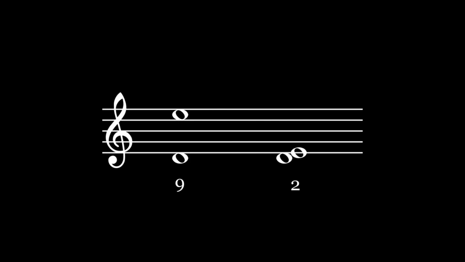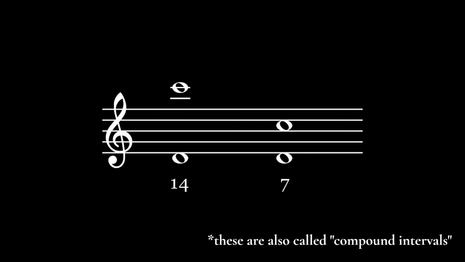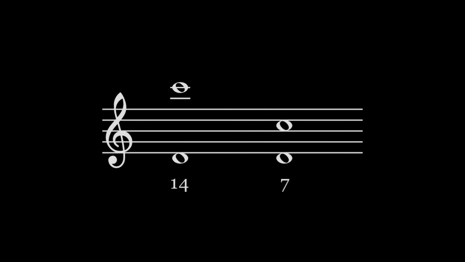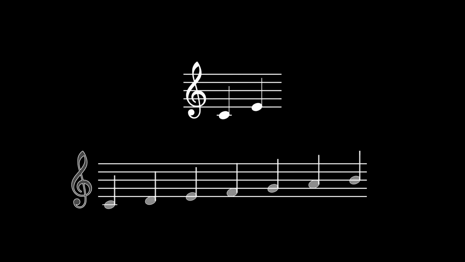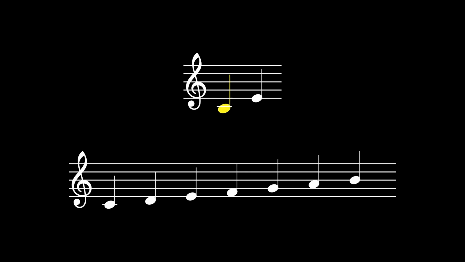Recall that the number 1 is reserved for intervals with the same starting and ending note. This means that, just like a 2, a 9 can also have a quality of either diminished, minor, major, or augmented, and we can further draw similar conclusions for intervals of even greater sizes. In order to determine the quality of an interval, you should first build a major scale whose tonic is the bottom note of the interval. So in our earlier example, you would build a C major scale since C is the bottom note of that interval. Next, you determine if the top note is within the major scale that you just built.